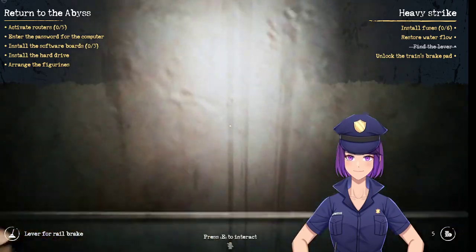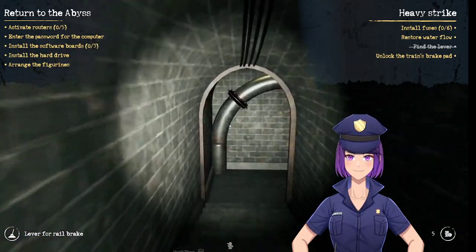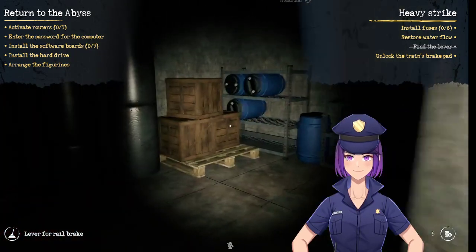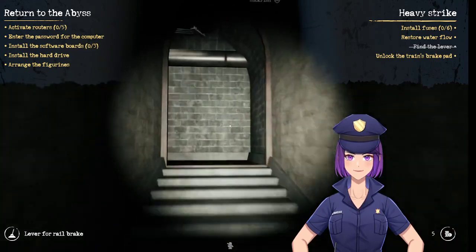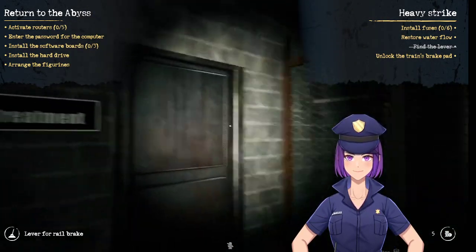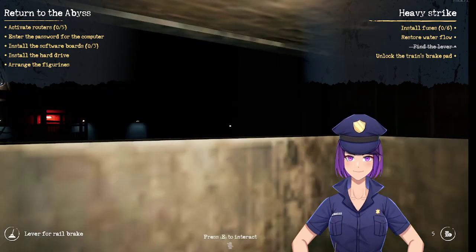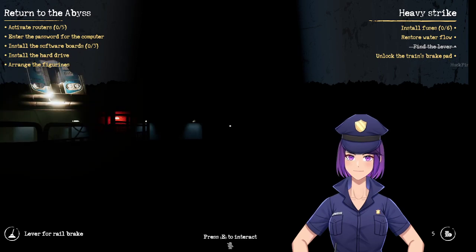Here, let's go back up. I think that leads back to where we were. Oh, yeah. Sewer treatment. I'm gonna go back up. Alright, I'm coming. Which way am I supposed to go? Oh my god. Why hide? Where? Oh, never mind. Sounded like something was coming, but I think because I went in a hidey hole, I'm good.